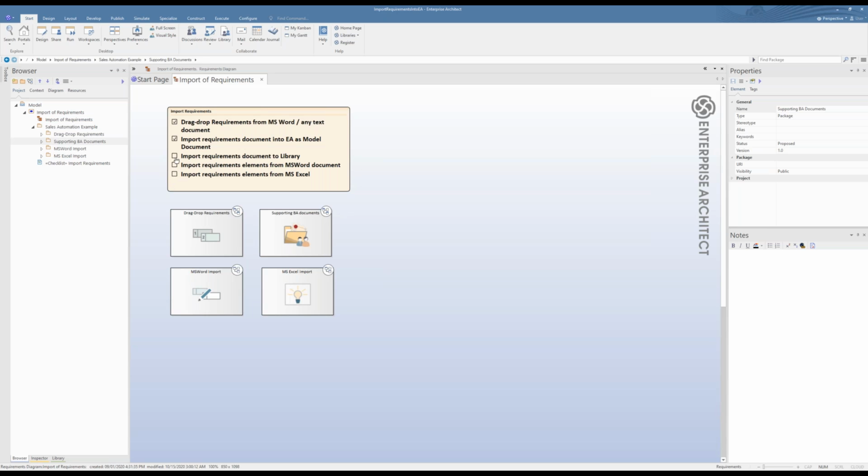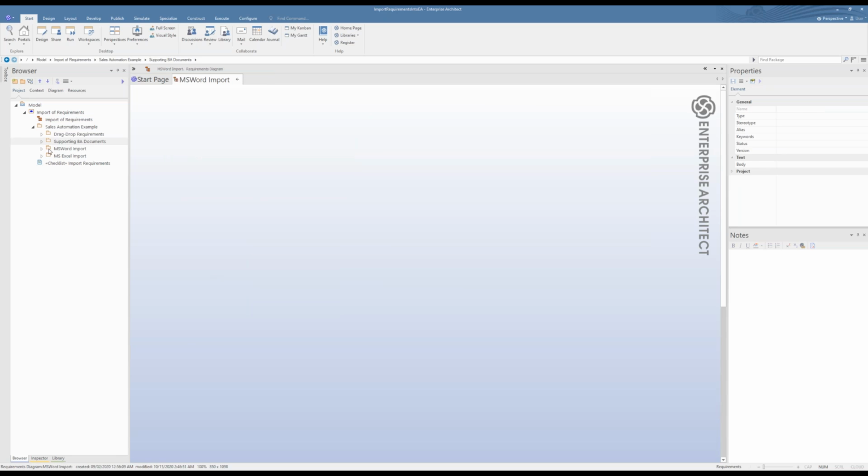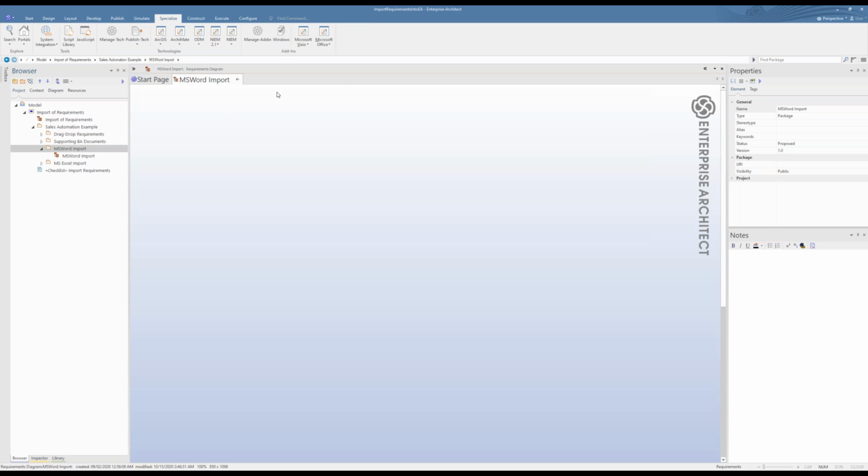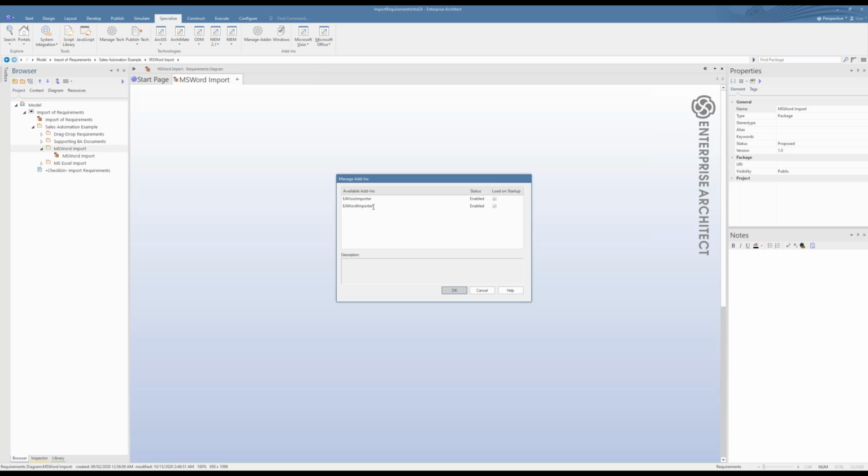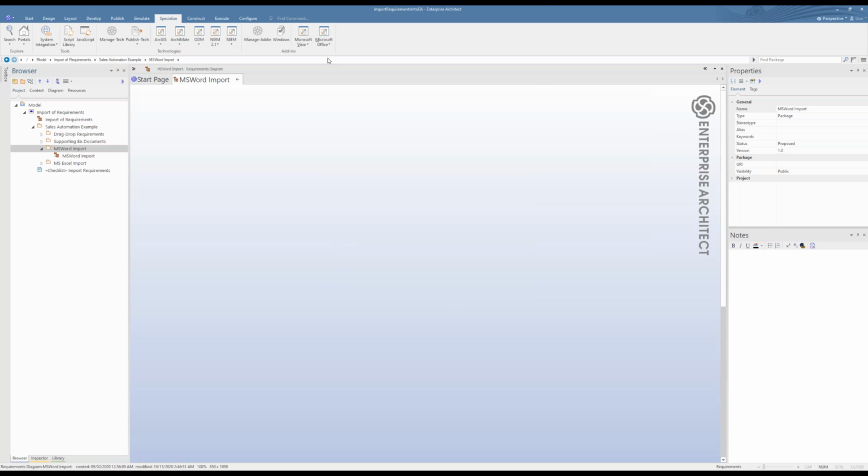Yes. So now that we have completed the third topic, we'll delve into importing requirements from MS Word document. I'll click on this diagram. So here it is. Okay. As I said, it's important for you to have the prerequisite satisfied. That is, you need to have the MDG link for Word importer enabled. Have to install that. So once you install this, option should be enabled. And then you should see this menu here, Microsoft Office and Visio. So here you will be able to see all the options as menus, all the capabilities menus here.